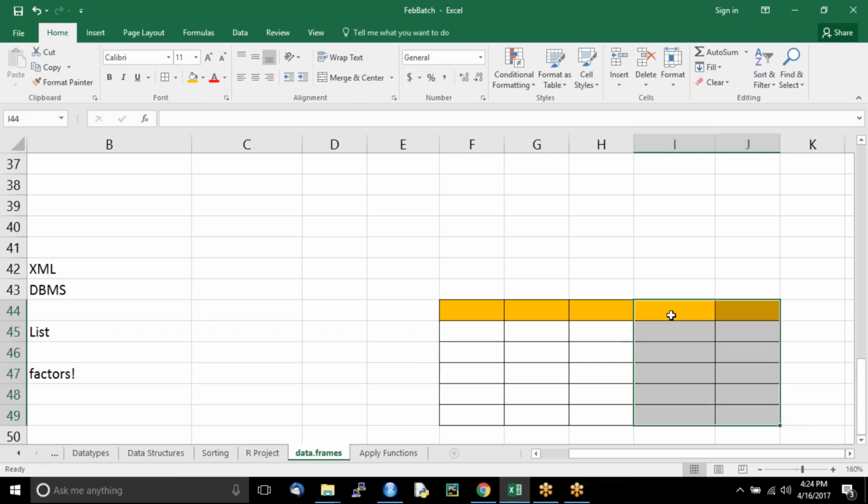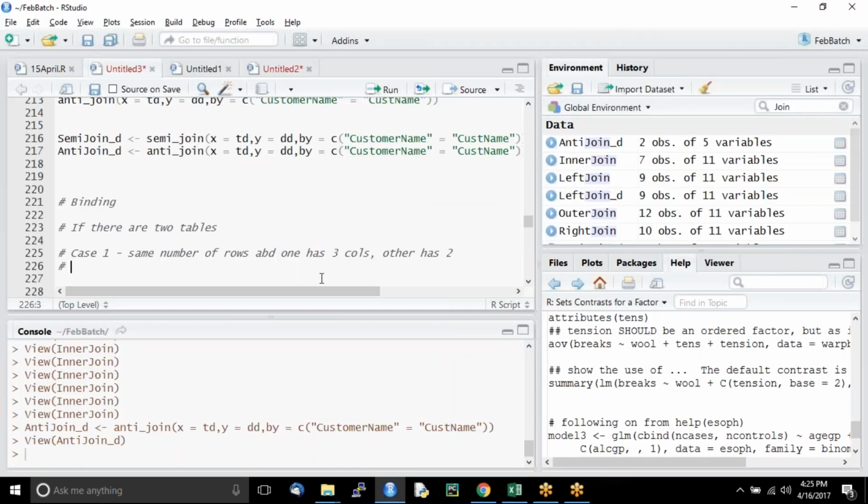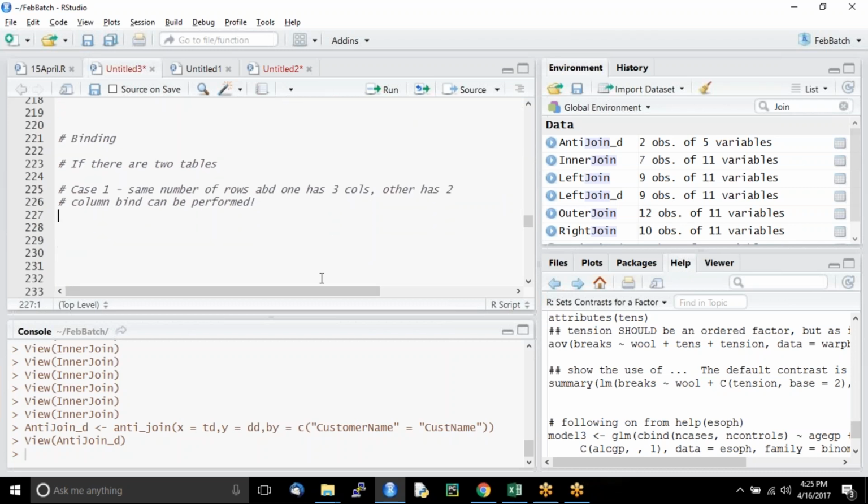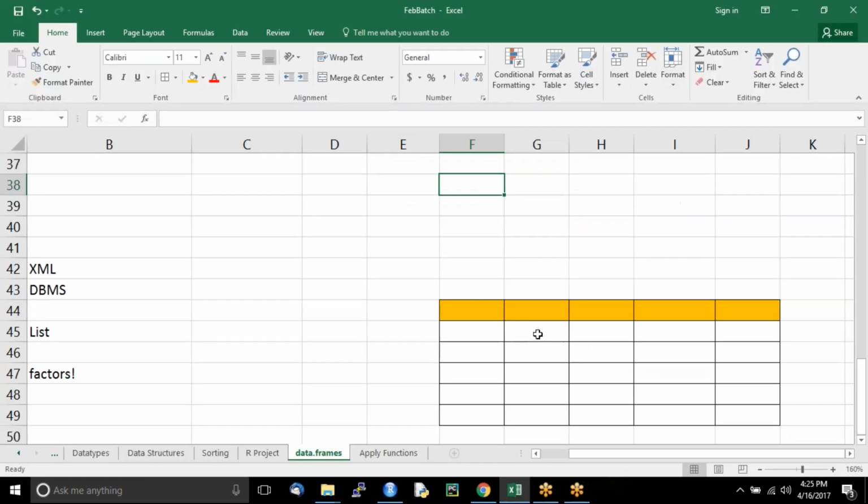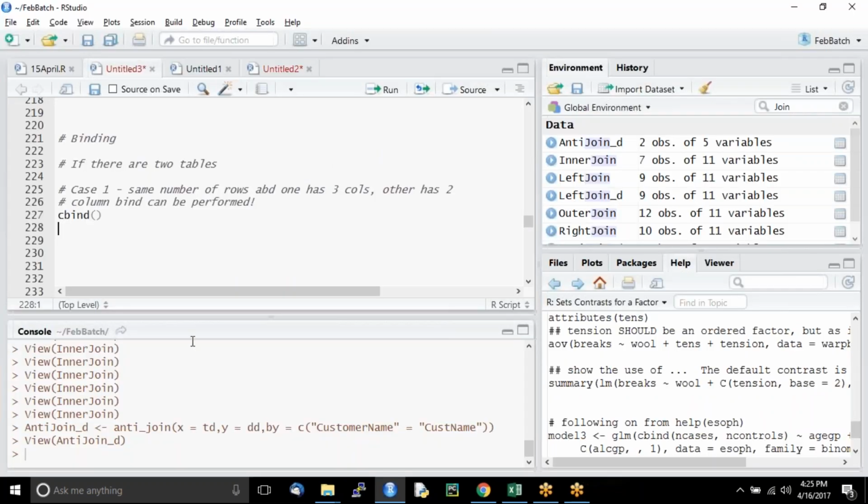This process is called column bind. So I can perform column binding, and the function to do that is cbind. Cbind stands for column bind, and two tables having the same number of rows can be combined. Now what is the output? The resultant will have 3 plus 2, 5 columns, and the rows are not changing.